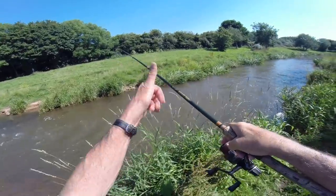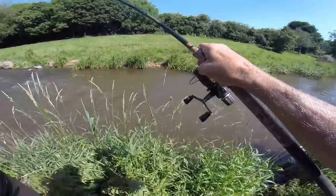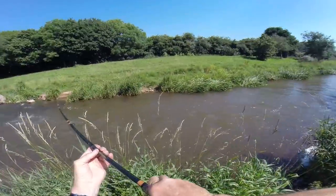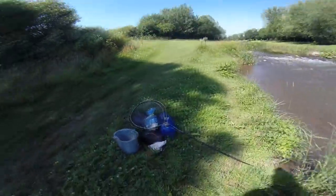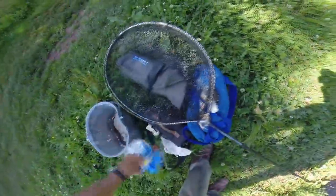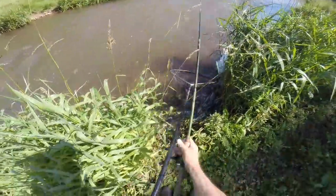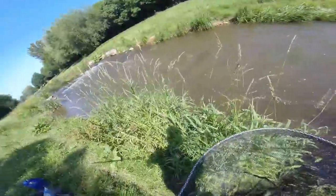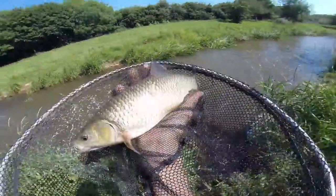Sometimes you'll hit a piece of weed and it'll just drag the float under — I'm looking for a sharper bite. Oh yes! Oh my God! OMG! Why is this new undiscovered river that everybody else knows about and I didn't? Oh, it's not a bad chub — that's a netter! Holy cow. A loaf of bread is it. That's about a pound and a half guys. That is about a pound and a half of anybody's money, one pound six if you're dubious and doubtful. Brilliant. Wow. Am I dreaming? I might actually have a reasonable day.